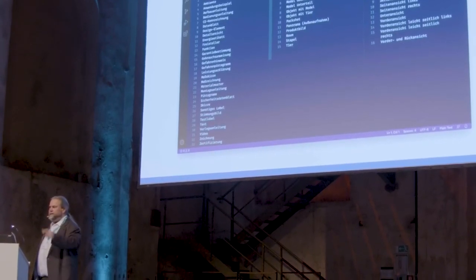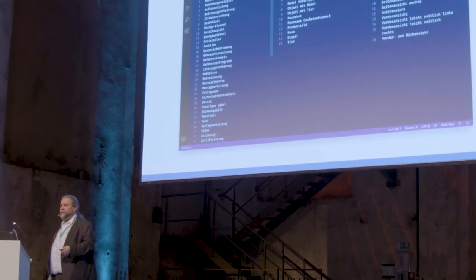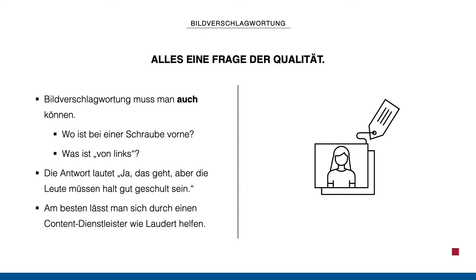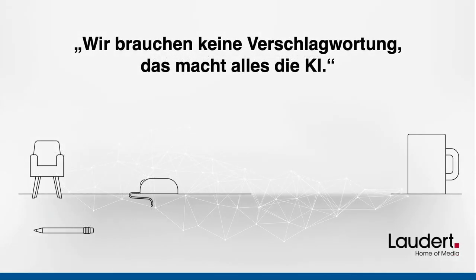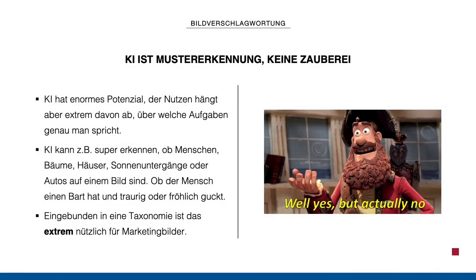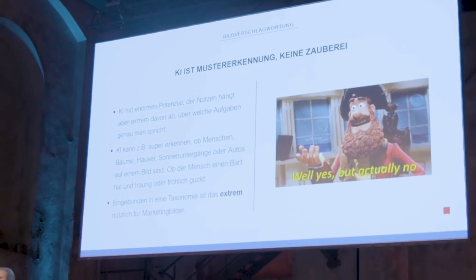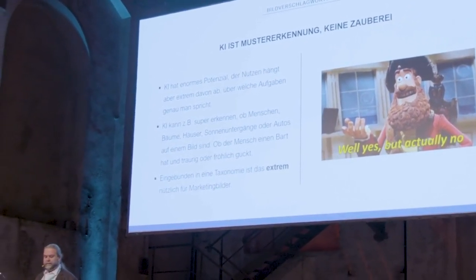The views are another issue — somebody starts indexing: 'am I the right or the left view?' — that's the first thing — 'and then slightly to the left,' but there is no 'slightly from the top.' The term 'slightly' is probably not very useful. You can use students for this but they have to be trained properly, and if you don't do this, it's garbage in, garbage out. What you often hear is: 'we no longer do the indexing because we've got AI for that.' This is not magic — AI is not really intelligent. This is a common misunderstanding. Deep learning or machine learning is just a pattern recognition system.